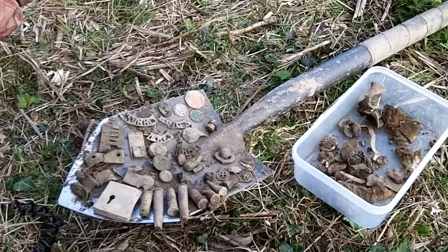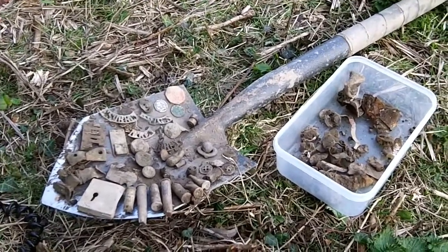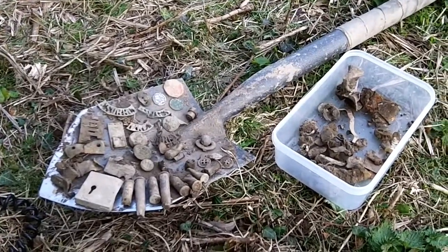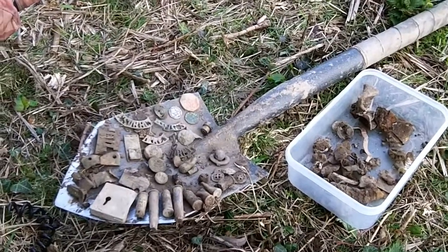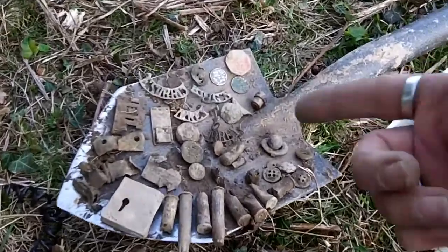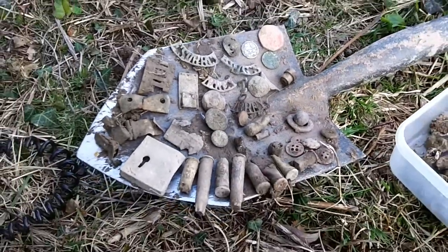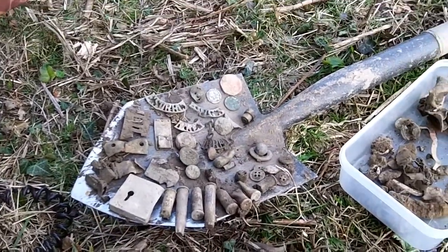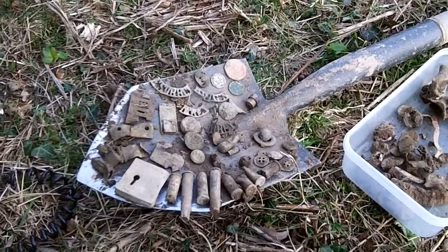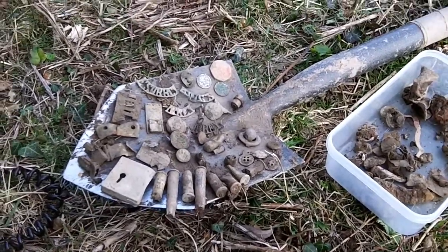I haven't really done the field yet. It's not very big. It's only about 2 acres of pasture, but I've only been round the edges and around the edges of the ditches. So I need to get that big coil on next time and just swing across it. Other than that, yep, pictures on Facebook. Definitely going to clean this lot up, try and get some good high resolution shots of that. And I shall be out here probably next week. I might hit the beach at the weekend, but at the moment, next week we're going to come back here again just for a laugh, I think.